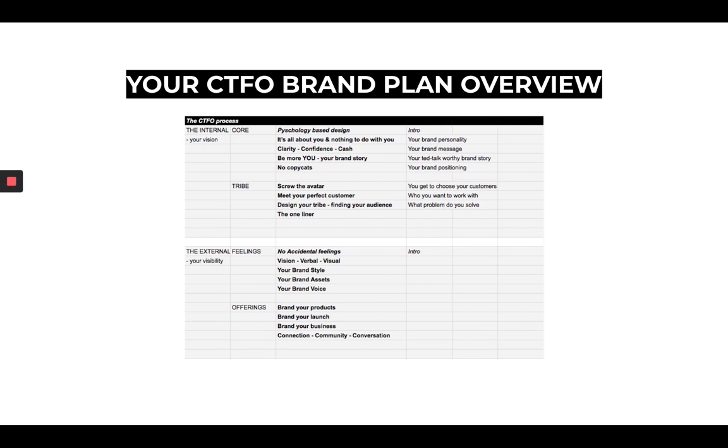So that is the internal part of the CTFO process, the core and the tribe. Now we get to move into the external stuff, your visibility, and that starts with feelings. There are no accidental feelings here. The feelings your brand inspires should not be accidental. That's because you get to influence them. There are no excuses, no what ifs. This is all up to you.